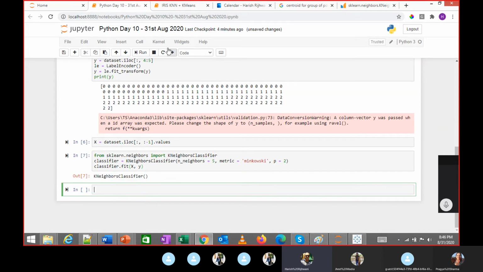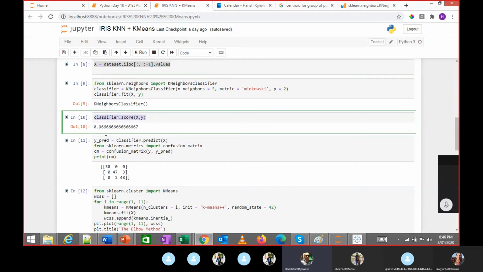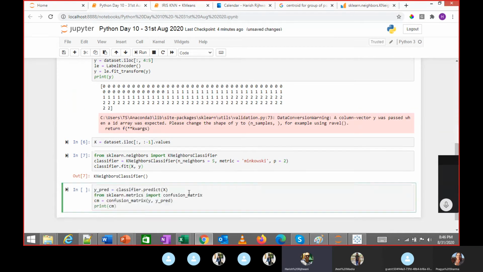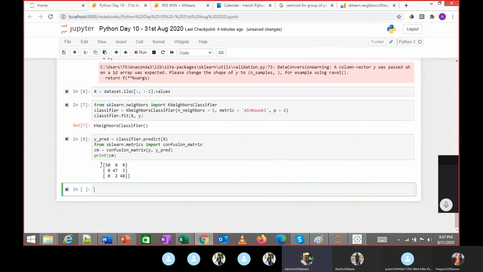So I have fitted this classifier and now for the confusion matrix, I can actually get the confusion matrix pretty easily. It's the same thing. Since in logistic regression also we saw this, here also we are seeing this. So we are predicting the value of Y. We are classifying that and I am getting the confusion matrix. So here the confusion matrix is for these 3 values. That is why you see a 3 by 3 array. The earlier confusion matrix was only for 2 values. You would see an array of 2 by 2.